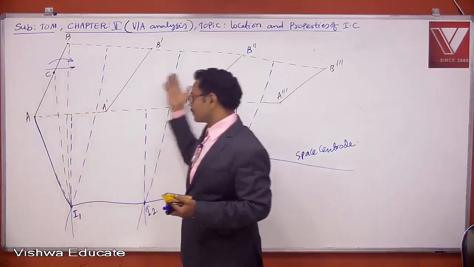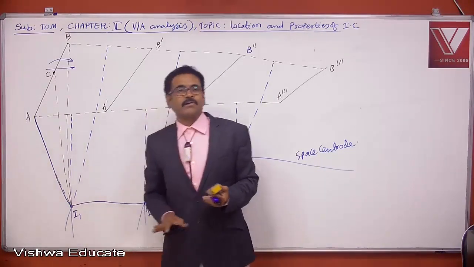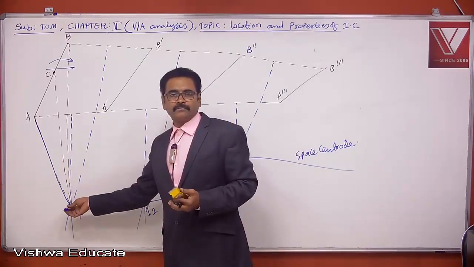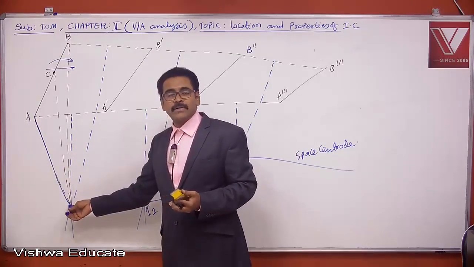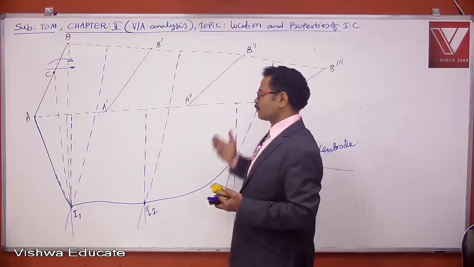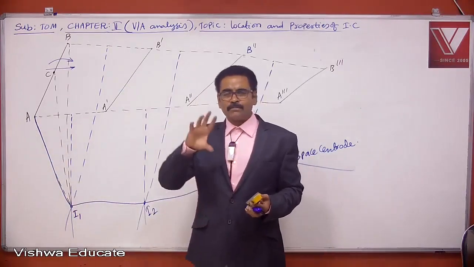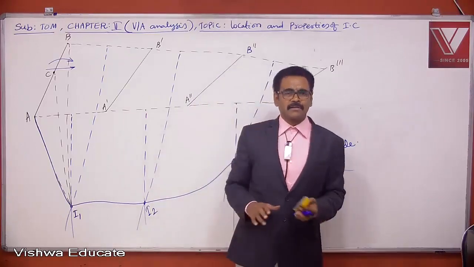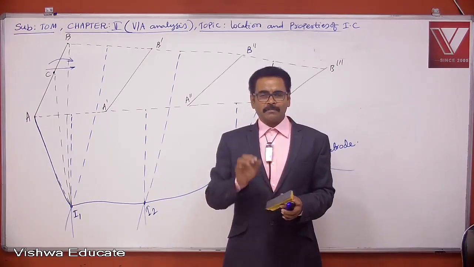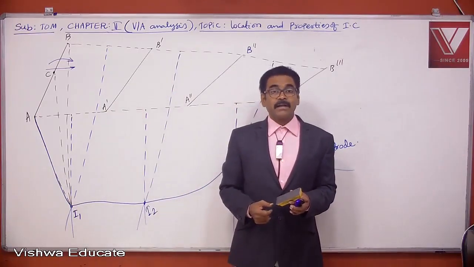As the kinematic link executes motion, this rod also will move, and along with this rod, the end point of the rod also will move. For instance, I attach one pen at the end of this rod. Then give motion to the link. As this link is moving, this rod also moves, and this pen also will move. That pen will draw a curve, some entity depending upon the type of motion. That entity is called the body centroid. The path traced by the IC which is attached to the body is called the body centroid.